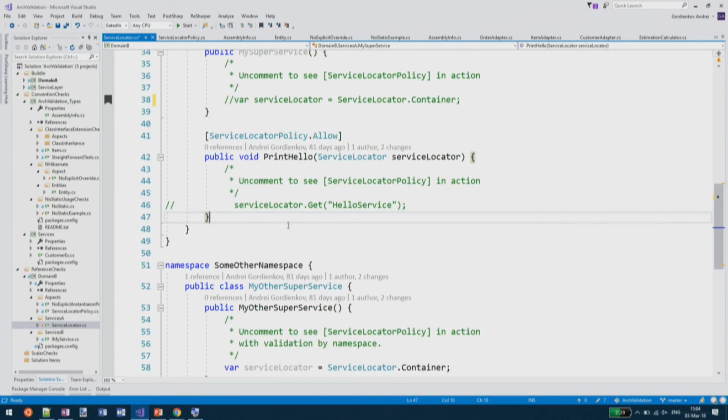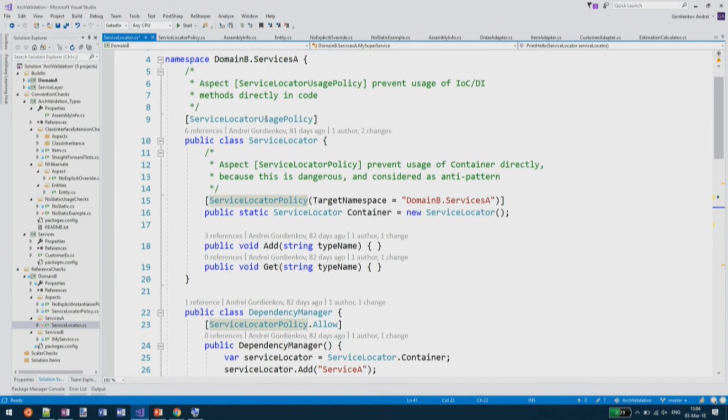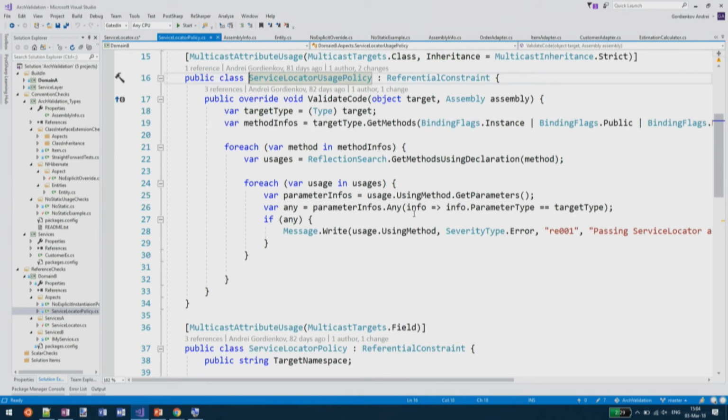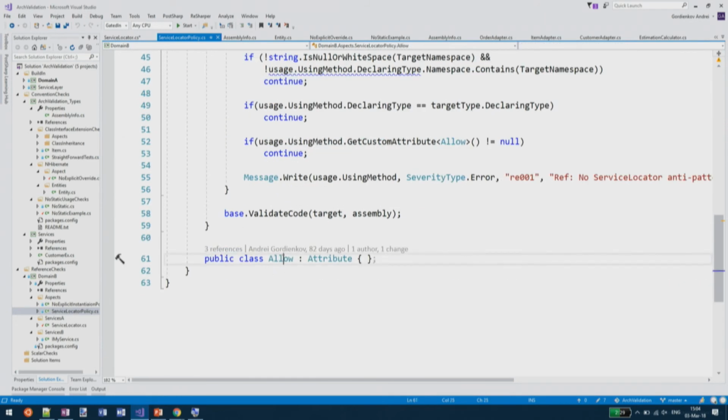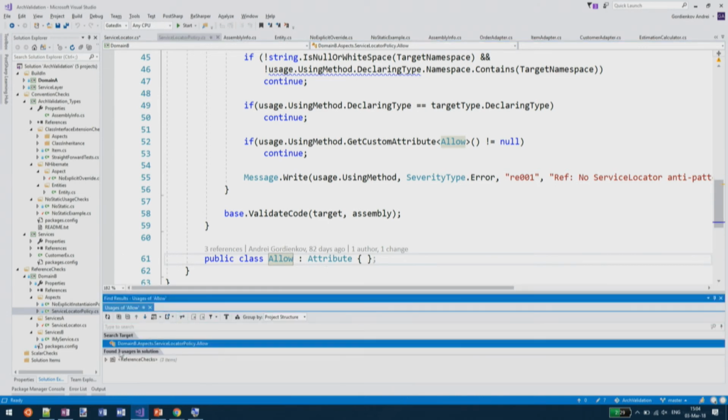And yeah, another one, an anti-pattern. When you get some service inside the method, you could provide some exception attributes, and inside the attributes, in the service location policy, let's say, you could check if there's an allow attribute and where it was used, because I have a very weak memory.